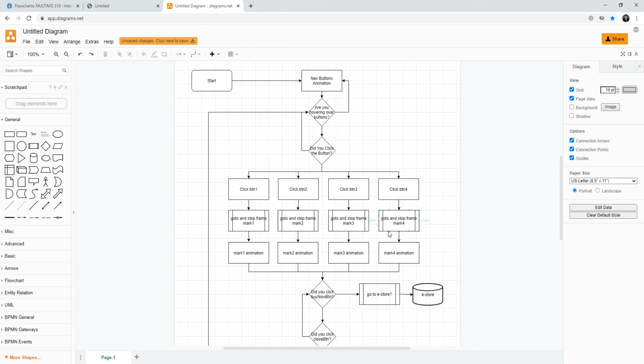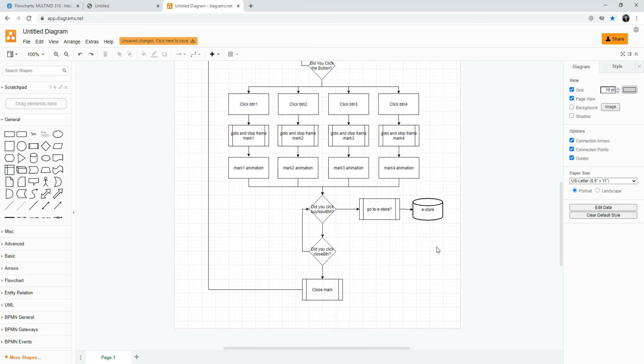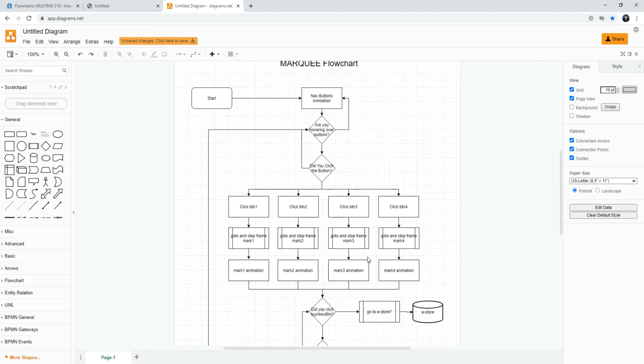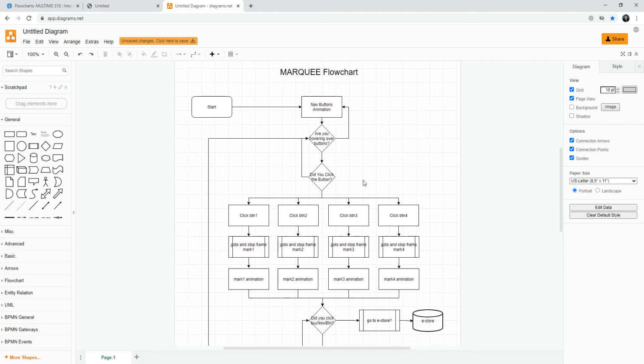So that is helpful for me because now I have a visual reference as to the naming convention I will be using. Then also down here, it says that you click on the Buy Now button. That is that button that will be on every one of the clips to go to the e-store. Or did you click on the Close button? That's another button, another name that I will be using within my production phase. So creating this flowchart basically helps you because now you have this document as a reference.